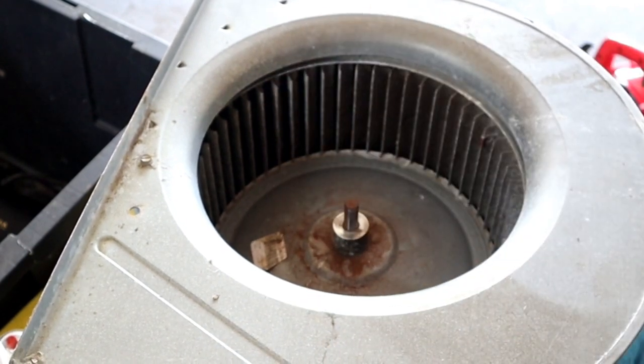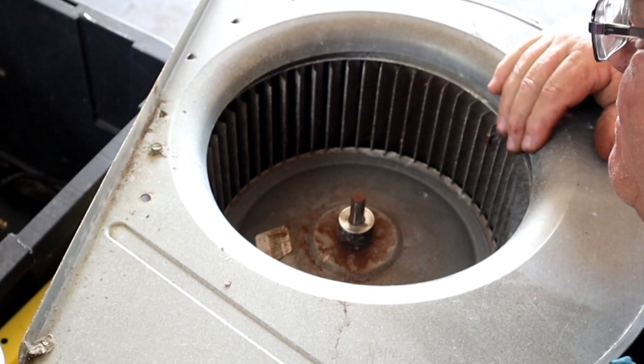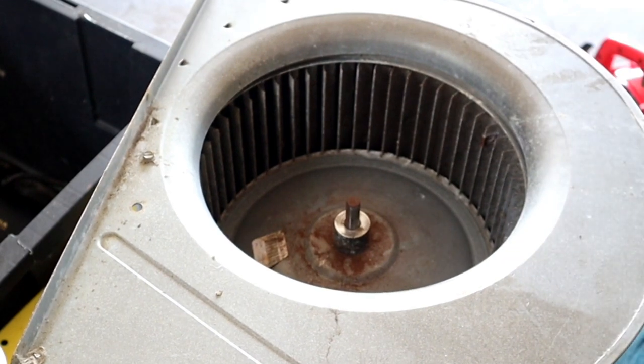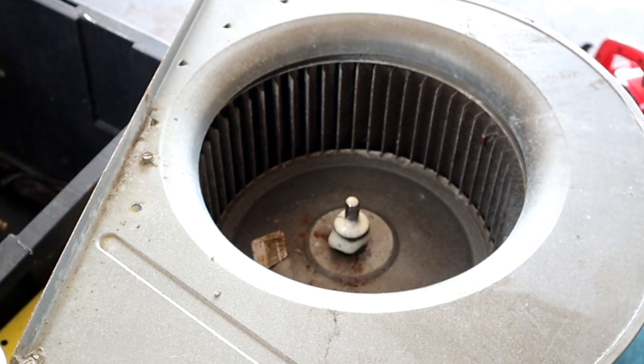Now we're gonna take our Jack of All Sprays, if I can reach it. And I'm going to pretty much just hose this thing down and let it sit there and percolate.